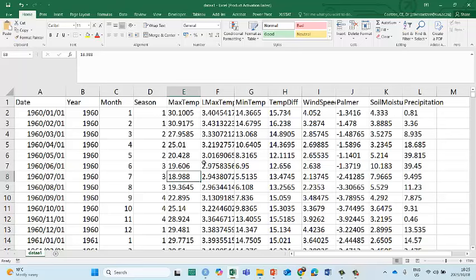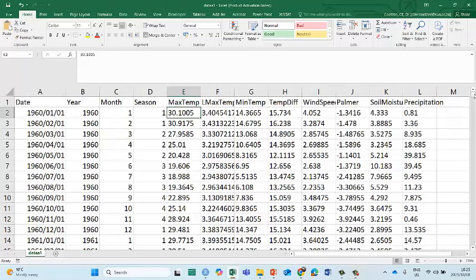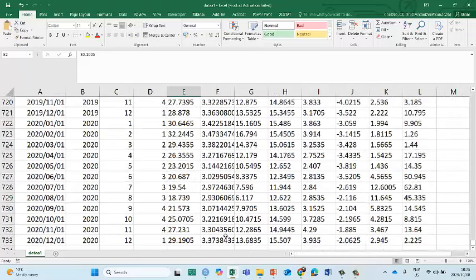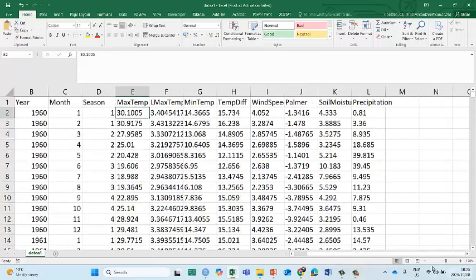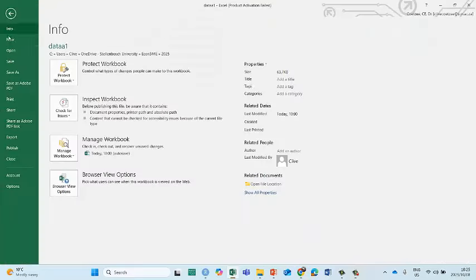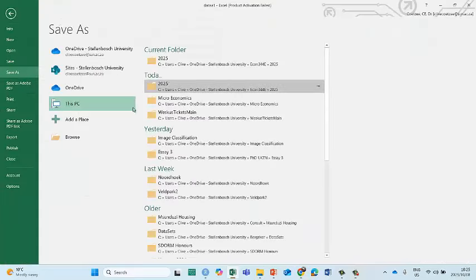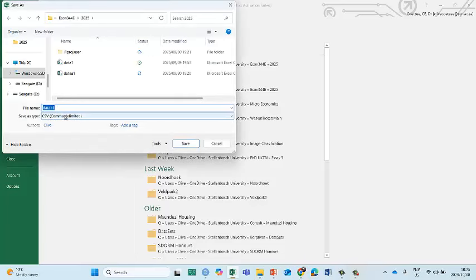Make sure there are no formulas, no pictures, only the data. There must be nothing below it and nothing to the right of it. Then save your data within your folder as a CSV file, comma delimited.